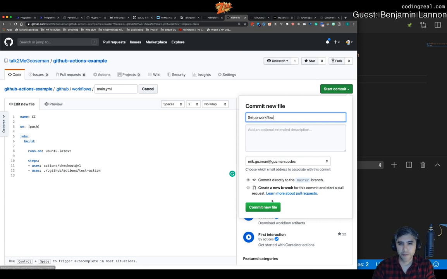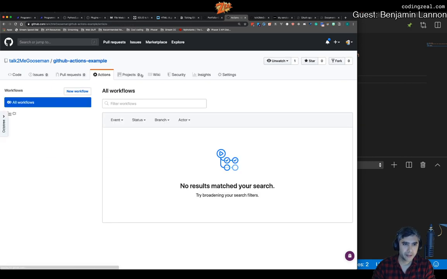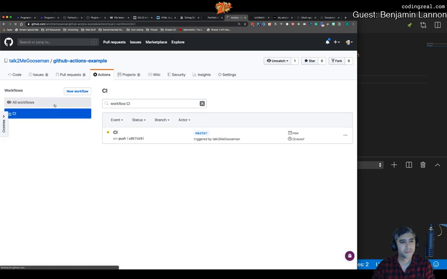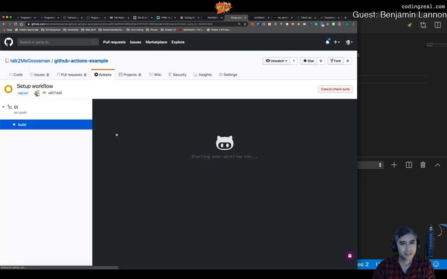There's our set up our workflow and commit. And then after we do that, we would go to the Actions tab where we can see the workflow once it kicks off. It sometimes takes a few seconds to kick off. But yep, so right there we see our CI.